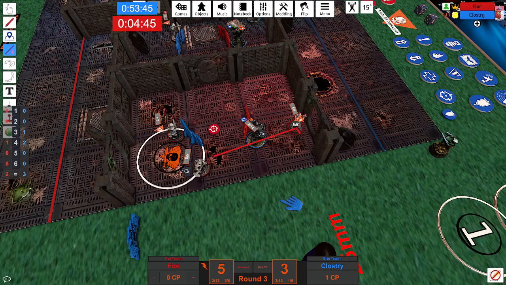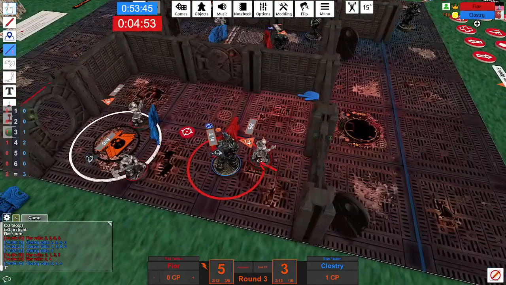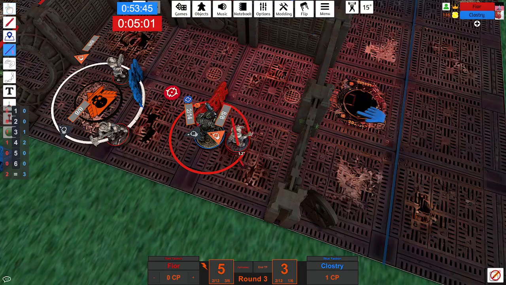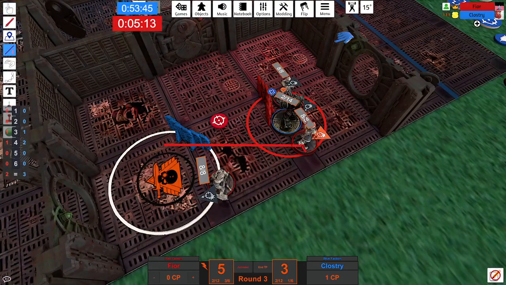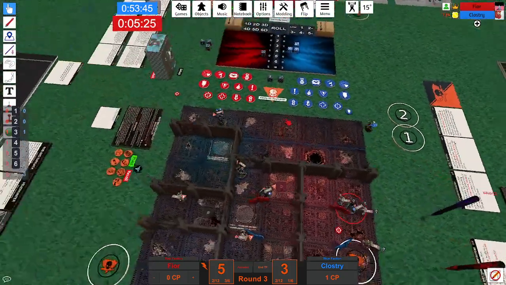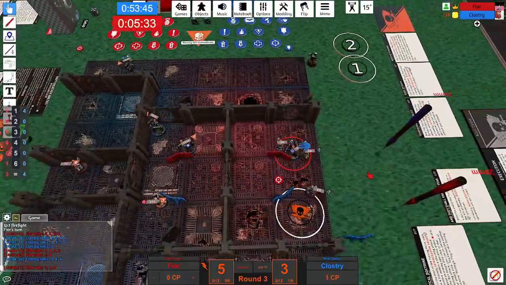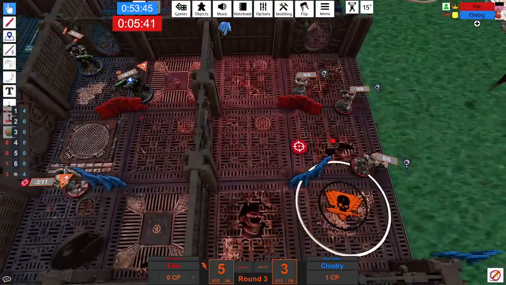Then I will charge you. Like this. No. Okay, like this. And I will charge you with my other guy and try to kill you. Okay. He has a hatchet. So 3 on 3+. Yep. I think I killed more intercessors in melee than range attacks here. Hatchets are insane.